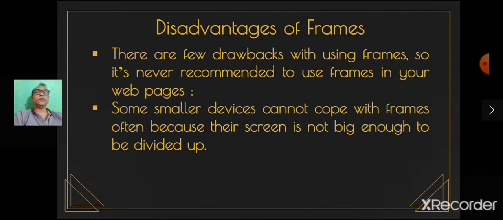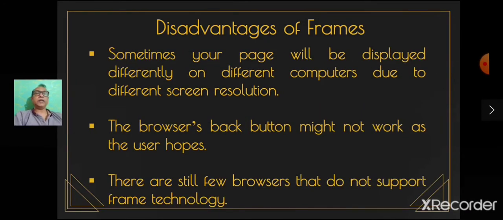Now, what are the disadvantages of frames? There are a few drawbacks while using frames, so it's never recommended to use frames in your web pages. Some smaller devices cannot cope with frames, often because their screen is not big enough to divide it up. Sometimes your page will be displayed differently on different computers due to different screen resolution. The browser's back button might not work as the user hopes. There are still a few browsers that do not support frame technology.